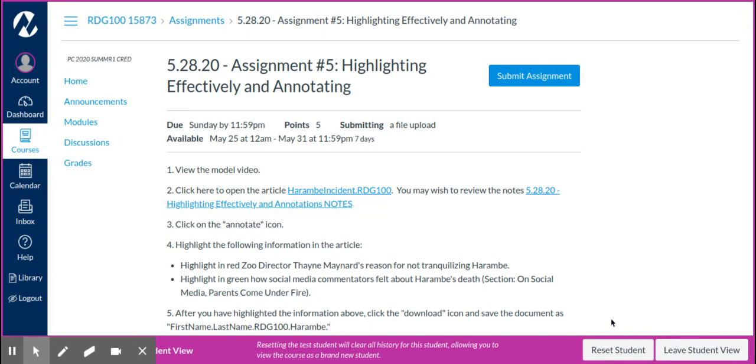But a couple of things I'd like to share with you here. This pen here works very much like a pen. It's not as easy to write with if you're using a mouse, but you can definitely make some annotation symbols. If you're working on a phone, maybe you have a stylus that would make it easier for you. This is the eraser icon. You just click on it and hover over what you want to erase.